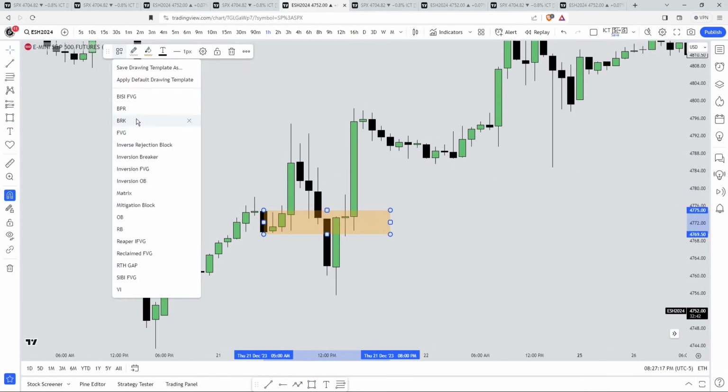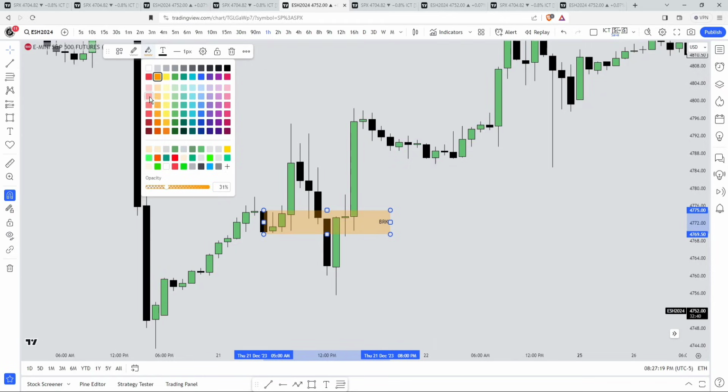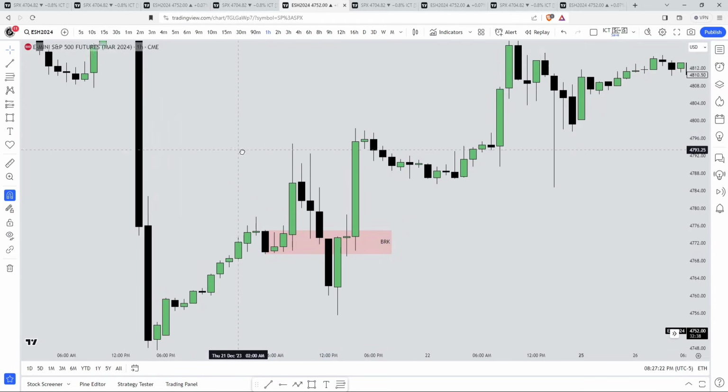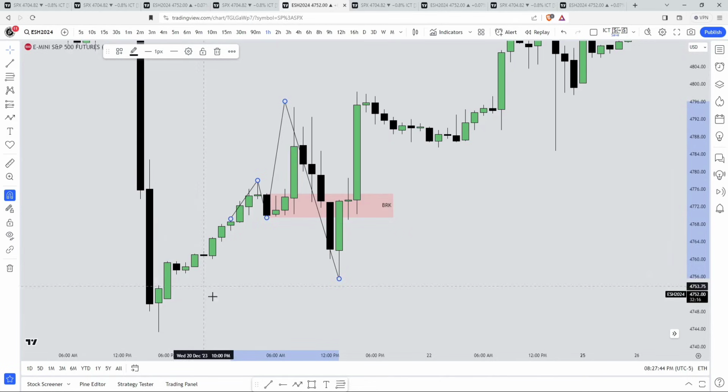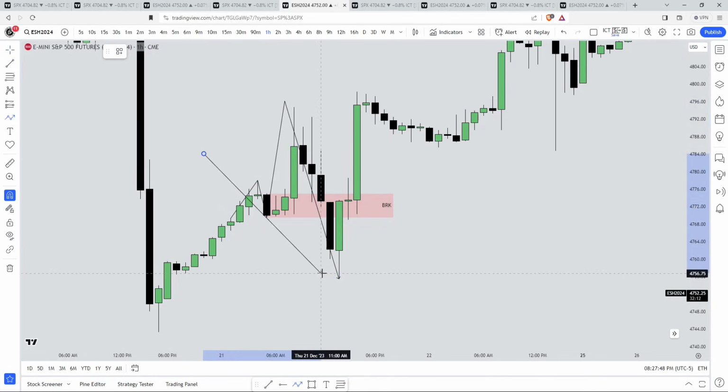So now we need to know, okay, well, why did that fail? That shouldn't have failed, right? Well, it should have. And the reason is because the draw on liquidity was higher. So this is an example of a bearish breaker where we have a high, low, higher high, lower low. Once it creates the lower low, closes beneath it, this previous low right here. So once this low closes beneath this one, we have a valid bearish breaker. So we look for a down close candle or consecutive down close candles in the price leg that made the low. So again, high, low, higher high, lower low.